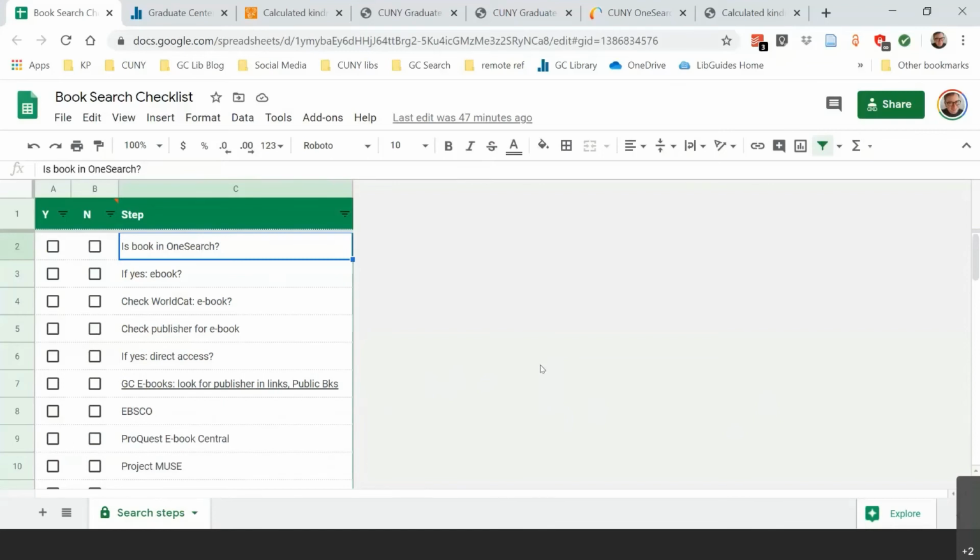I mean, like I said, after you do 20 or 30 of these searches, you kind of get a sense. Okay, this book was published in 2016. There's probably going to be an ebook of it, so the first place I should look is here, or first I should go to the publisher. This book was published in 1979. There isn't going to be an ebook probably, so I should be looking at the Internet Archive. I should be looking at HathiTrust.